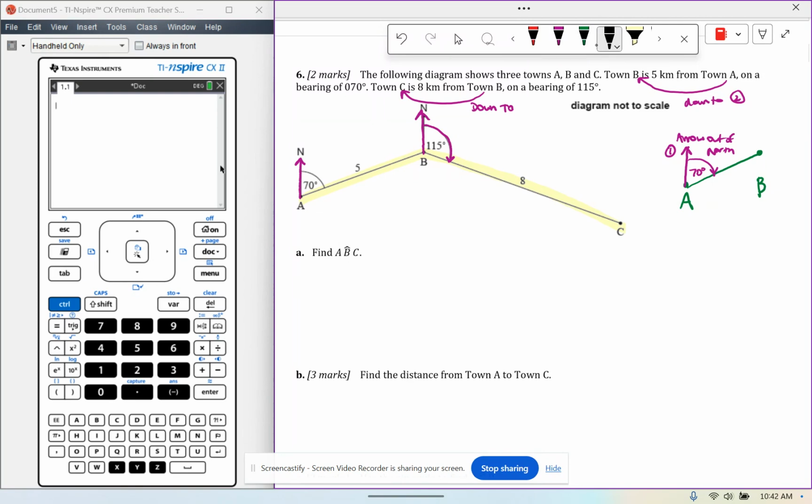Okay, well first you should know that all norths are parallel. So this north is parallel to this north. That means when I have a bearing, and there's a line here, that's a transversal. It's going to cut the 2 parallel lines such that this angle is congruent to this angle. Those are alternate interior angles. And then this angle is congruent to this angle. So 180 minus 70 is going to give you 110. And then this one is also 110. Okay.